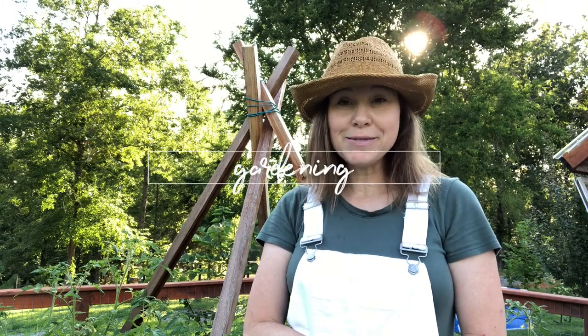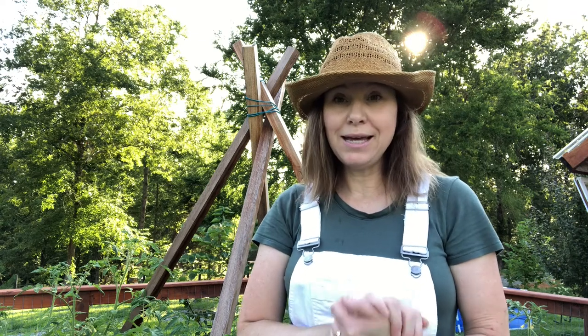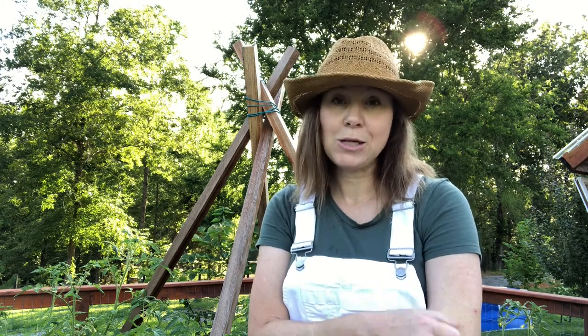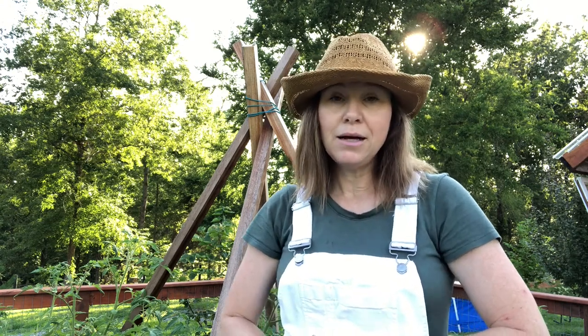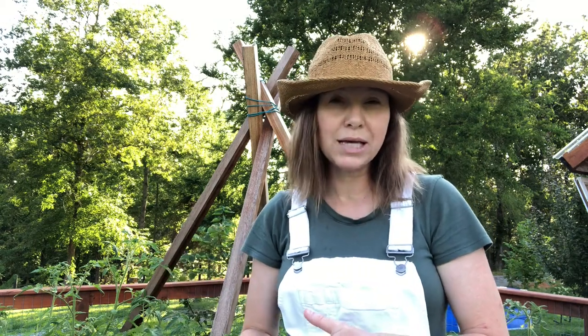Today we're going to talk about tomatoes and staking up tomato plants. One of my favorite ways, and I just got it this year, is an obelisk for my garden. My husband Rob built me these obelisks. It's been my dream to have them in my tomato garden because it's such a great way to tie up plants without having a lot of the tomato cages, which there's nothing wrong with tomato cages. Those work great and they're very useful and functional.